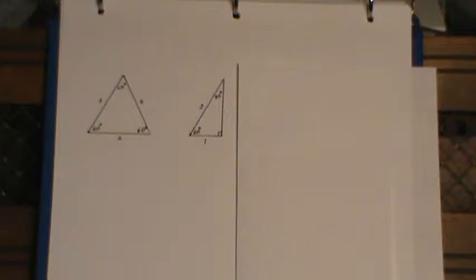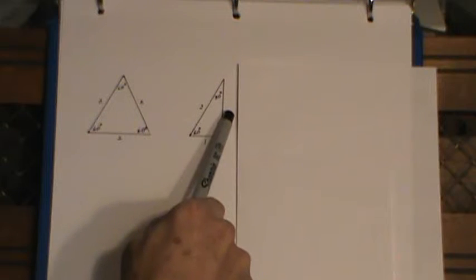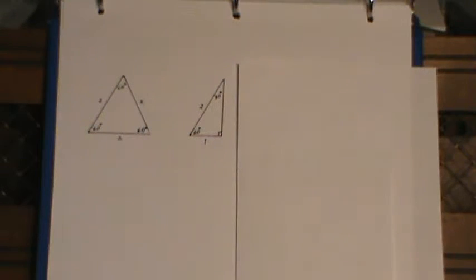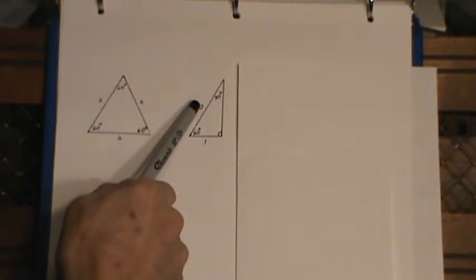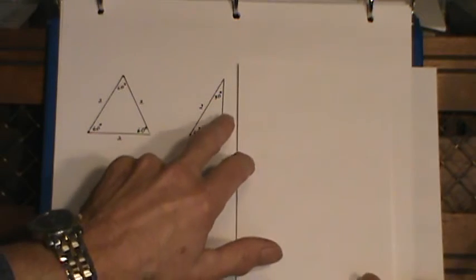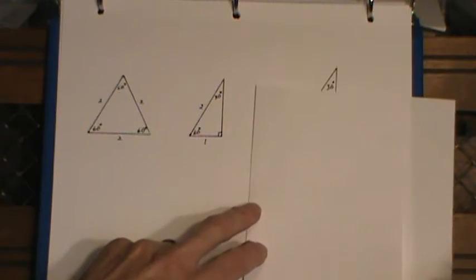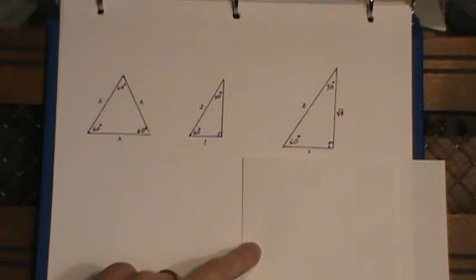Now the Pythagorean Theorem, which occurs a lot in mathematics, tells us that this squared plus that squared equals the hypotenuse squared. Since that one is squared is 4, the unknown side here has to be the root of 3 in order to make that work out.